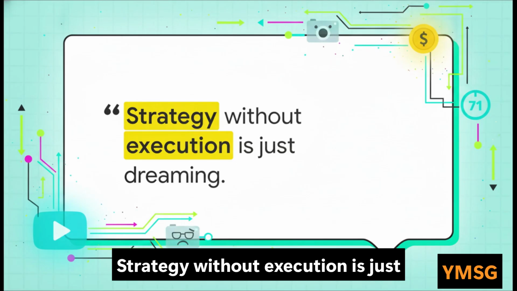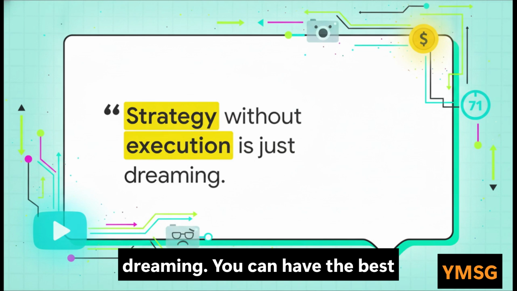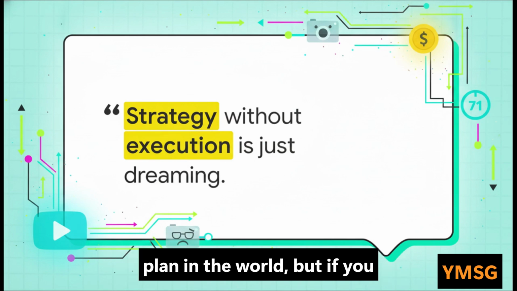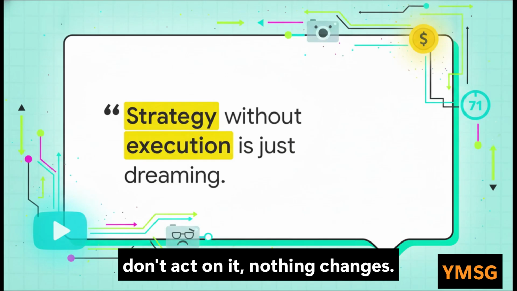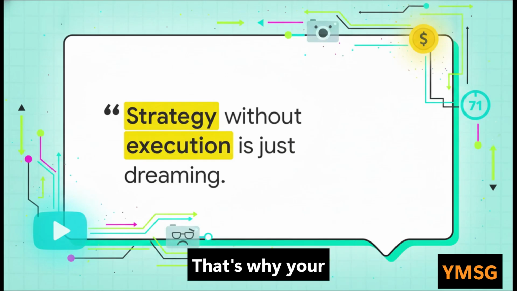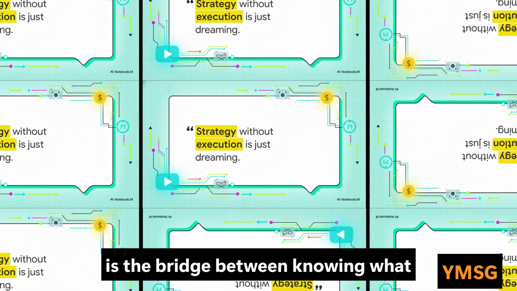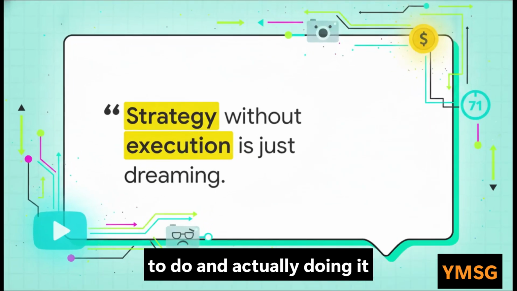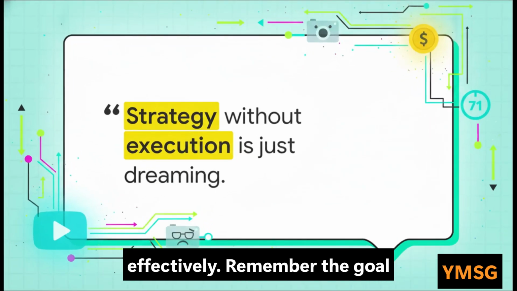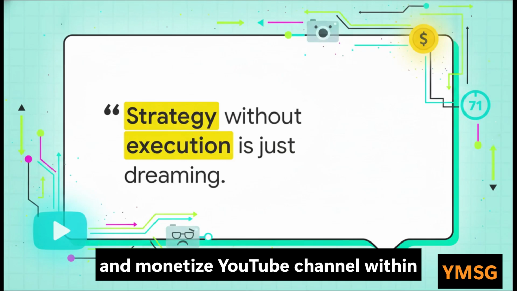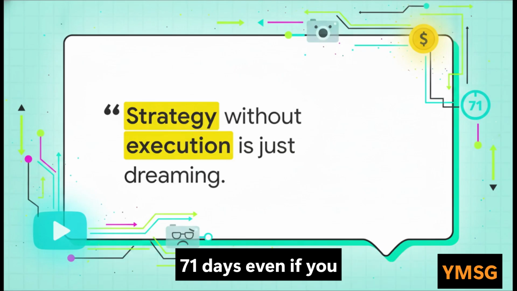Strategy without execution is just dreaming. You can have the best plan in the world, but if you don't act on it, nothing changes. That is why your launch battle plan is the bridge between knowing what to do and actually doing it effectively. Remember the goal. Monetize your YouTube channel within 71 days, even if you are camera shy. This plan is designed to make that happen systematically.